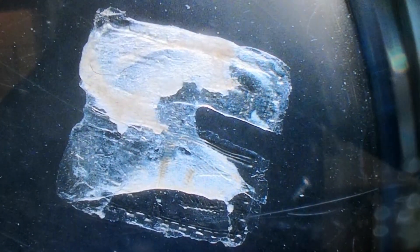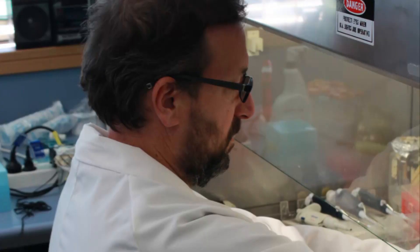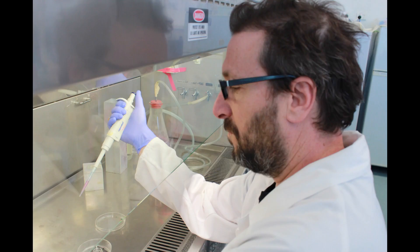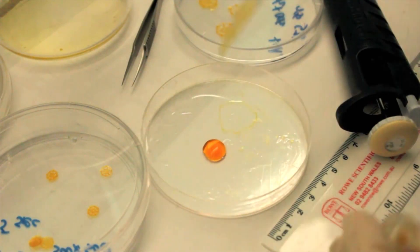Bricolage is a surrogate performer — surrogate to its anonymous donors. It is a performer through a series of alchemical transformations resulting in a self-assembling, twitching automaton. The stem cells used to make beating heart muscle cells have originated from a drop of blood; the blood cells were reprogrammed to become stem cells using cutting edge technology, and then transformed into twitching cardiomyocytes, or heart muscle cells.